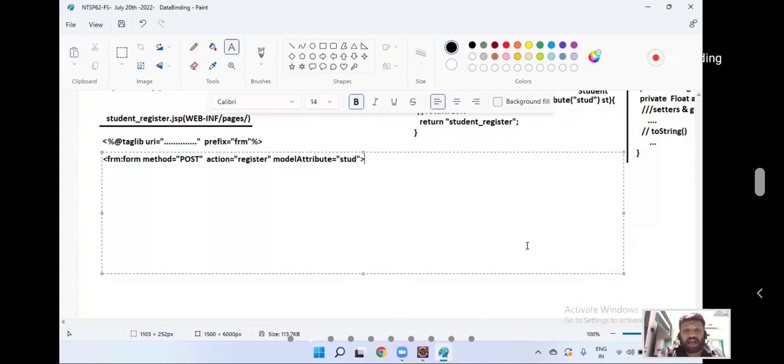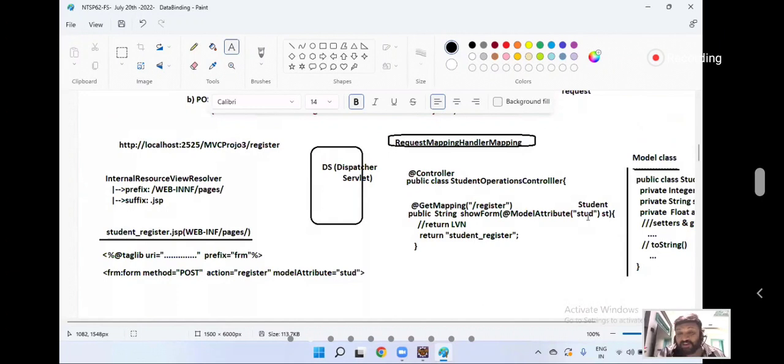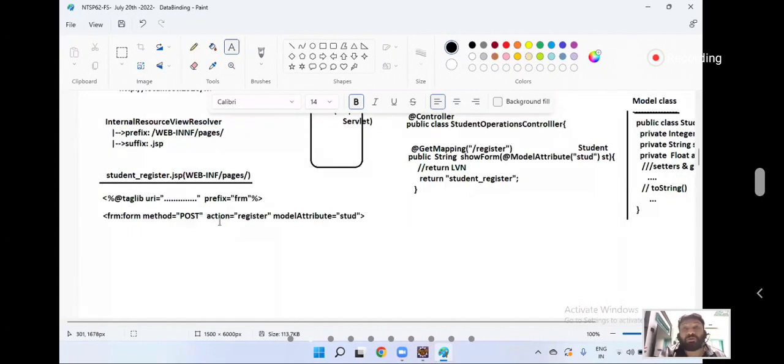This stud should match. Otherwise, how does it know which model class object data it should use while displaying text boxes? And when you click on the submit button, how does it know which model class object it should bind the data to? Model attribute is equal to stud.